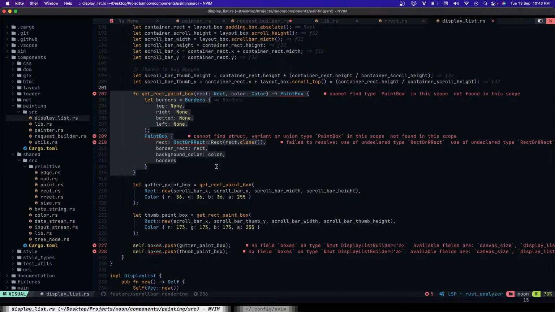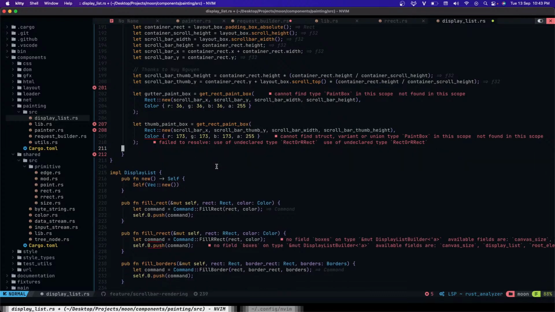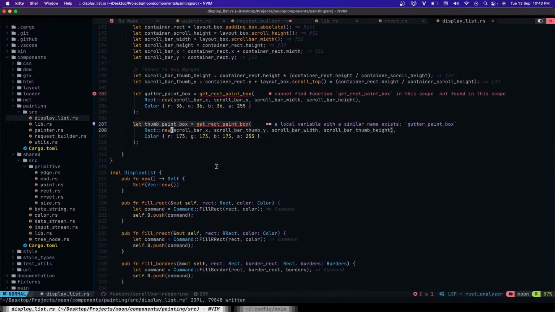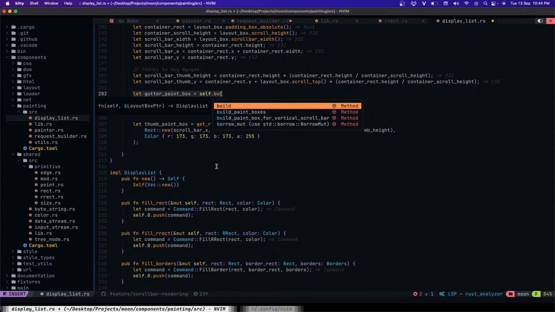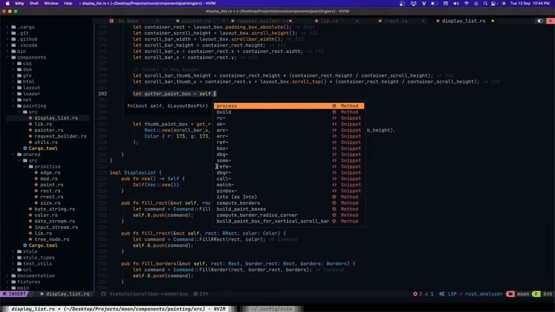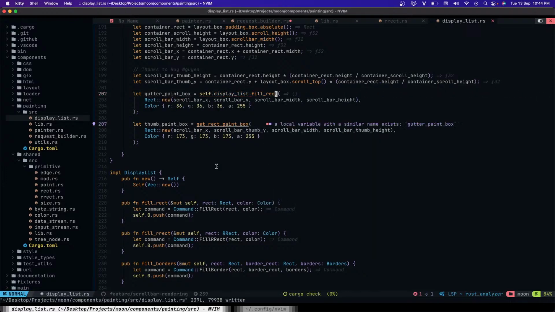Oh, right? Yeah, we don't. We can just do self dot. Oh no, what do we do here? Self dot build. Self dot display list. Fill the rectangle with that. Yep.